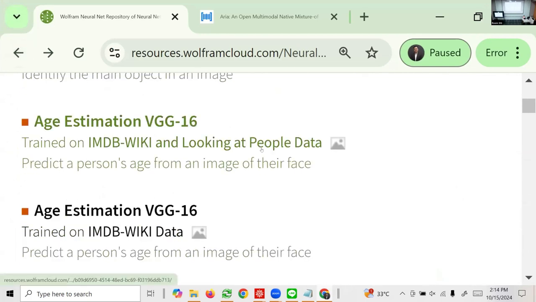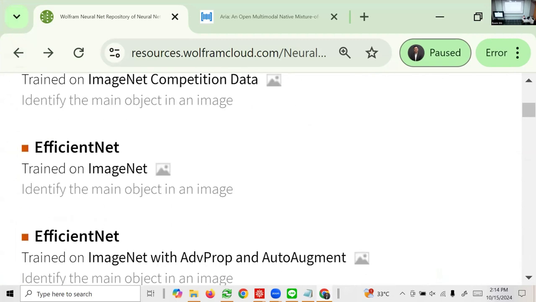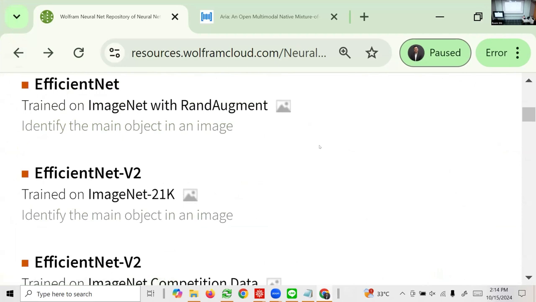Anything up to October 2024, probably not. So it's up to you. Now, for your project, if your project is object recognition, right?